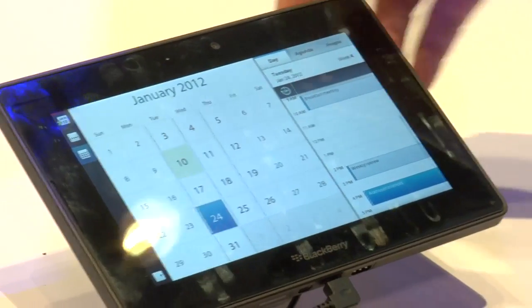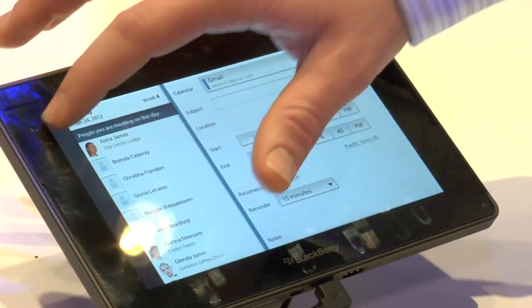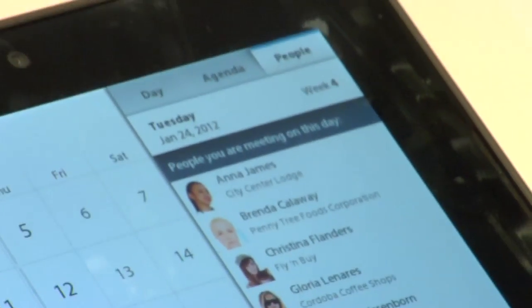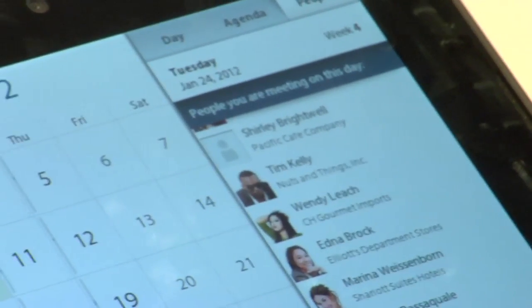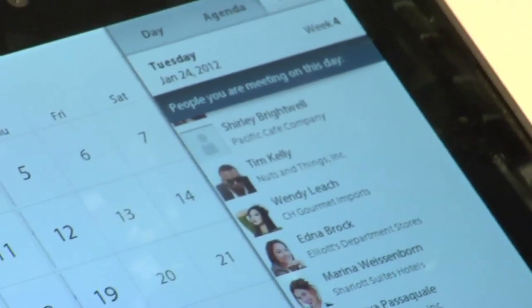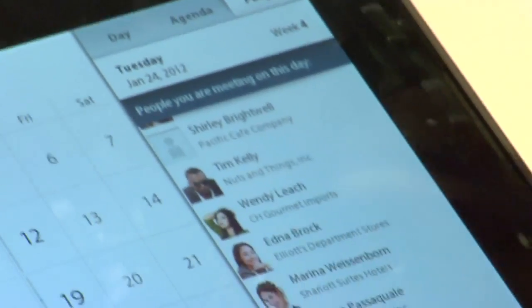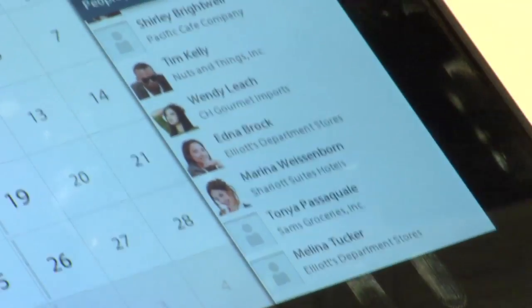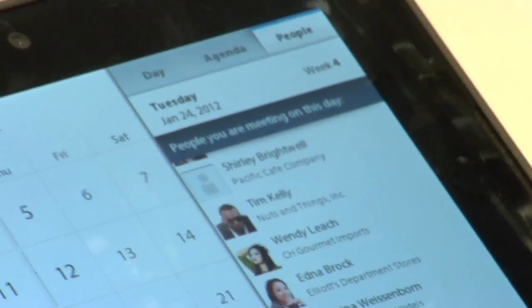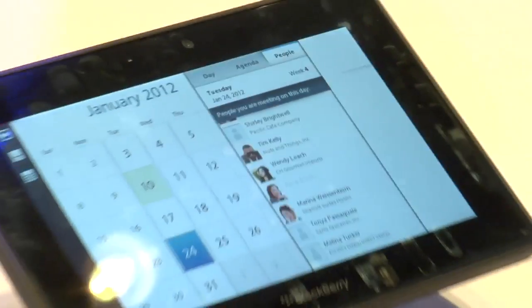The other thing that we've added in is a people view. And again, this is making it a very social-centric view. So you can see all the different people you're meeting with that day. So again, taking out of just what am I meeting with, but who am I meeting with? And what is that information coming from? So this information is coming from the Contact app, which is pulling it from all your various sources. And we'll look at the Contact app shortly.